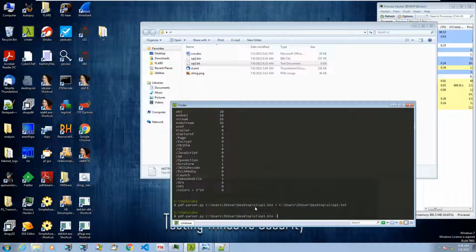For that -o 37, and in the PDF they applied a filter, so I'm using -f and dump, and we need to give the file path, that is output 3.